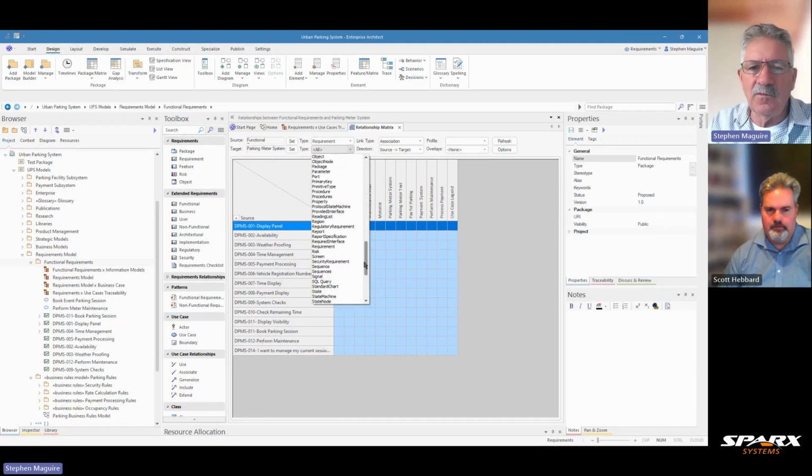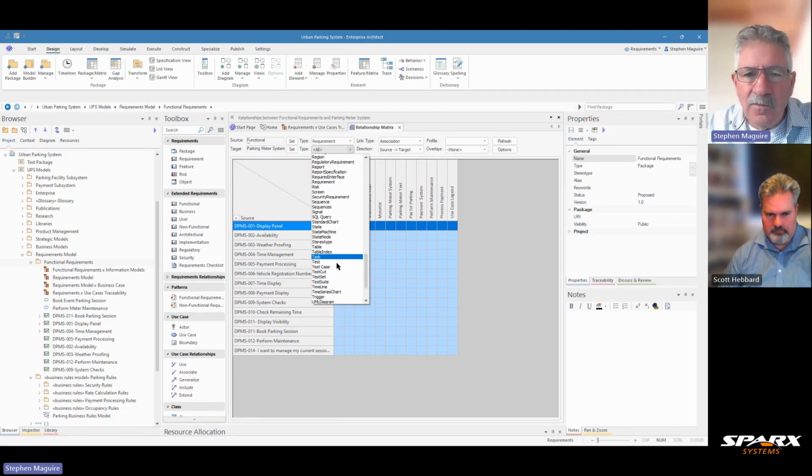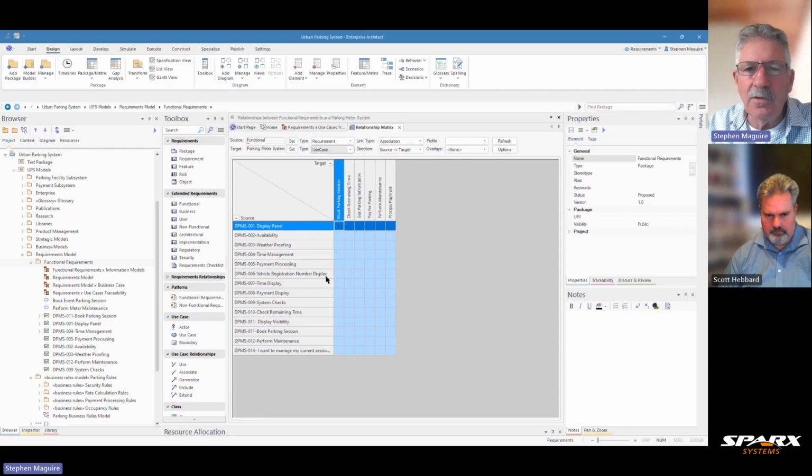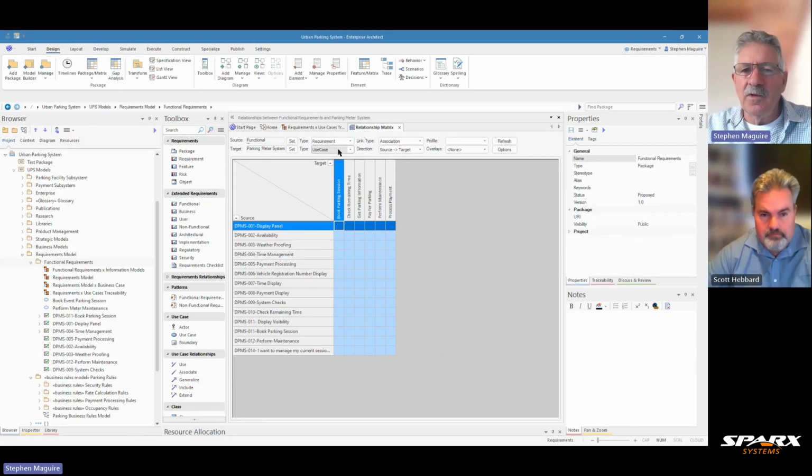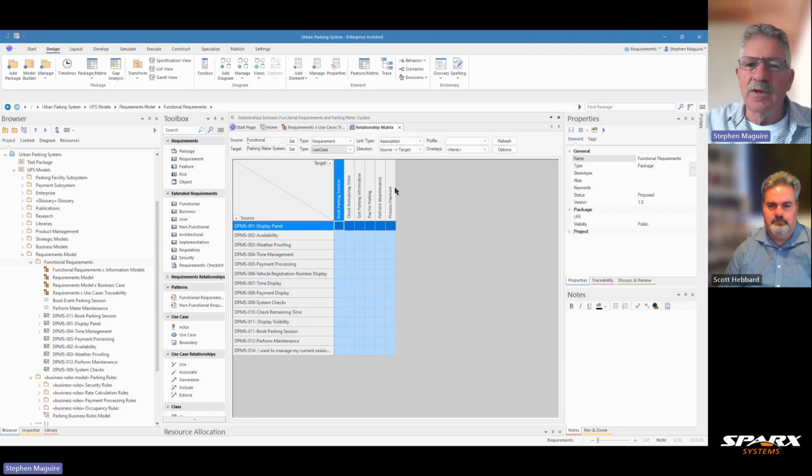So again, I'll just scroll down to use case there, and we'll find that down the bottom here somewhere: new use case. There we go. And you can see now that that's reduced that list as well. So now we're focusing on just the use cases. So select the packages, then for each axis, so the source, the ones that are rows, and the target, which are the columns, select the types. And we still don't have anything being displayed.